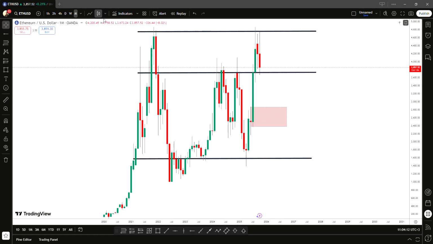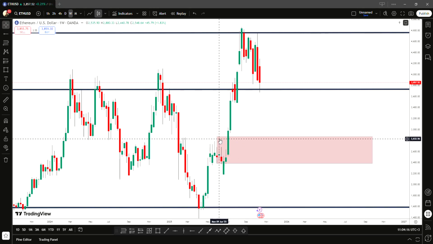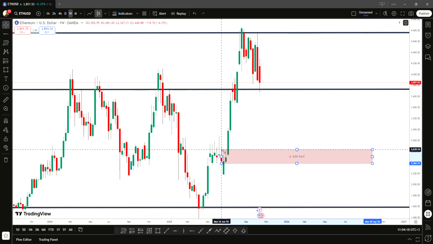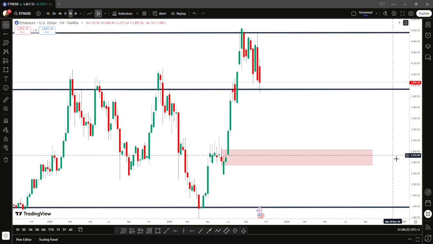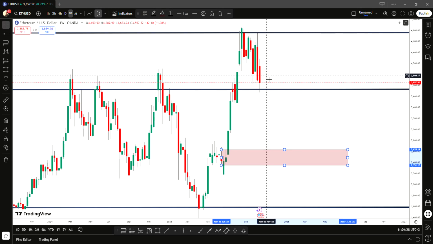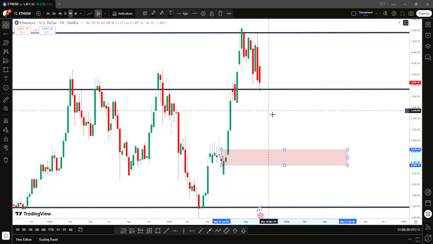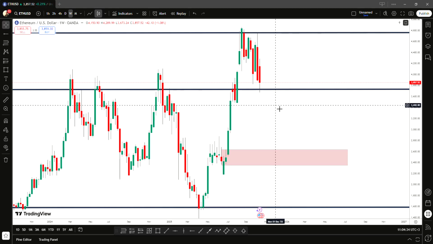This is a demand zone here. When I go to the weekly, some monthly demand zone, rally base rally. When I go to the weekly, you see it is even very clear. On the weekly, it is very clear. This is where price reacted previously. So we have a demand zone here. Price is going to react and go upside. If it doesn't break here, we just look for a retest. This is where it will be coming. But chances of going up, I see them, they are very high.